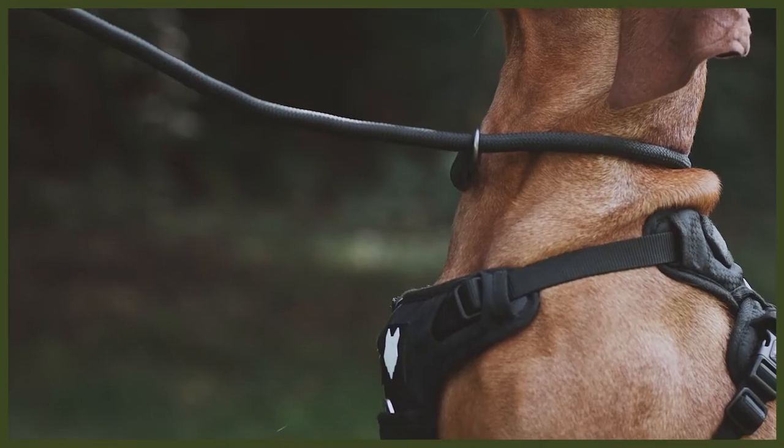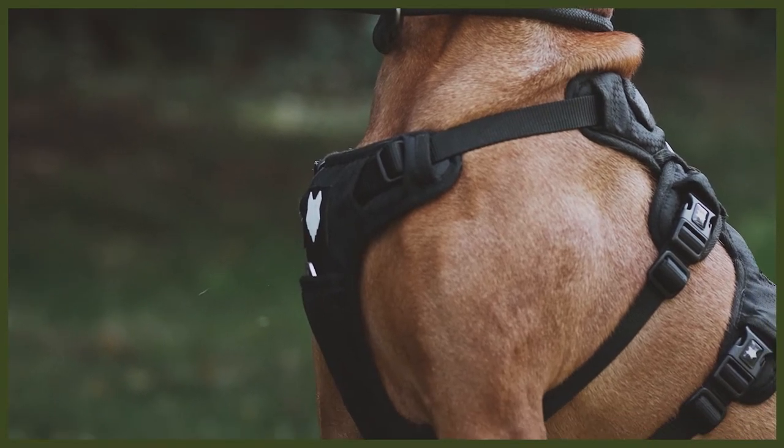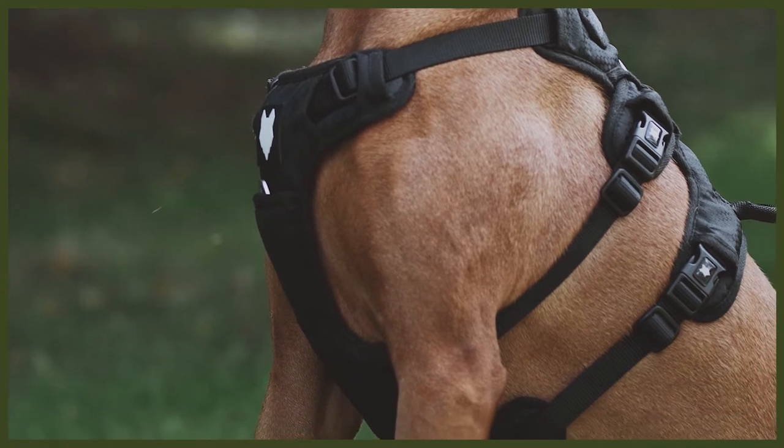Harnesses have been booming in popularity for the last decade or so. As a canine behaviourist, I usually specialise in working with cases of extreme aggression or really serious behaviour problems. Sometimes I have to work with dogs that are pulling excessively. Many of these dogs have been using a harness because they pull so hard it causes damage to their throat. Unfortunately, with a dog that is pulling through a harness, it can allow them to pull much stronger through their chest, and sometimes poor quality harnesses may break, dogs can easily slip out of them, or they cause really bad chafing and rubbing.